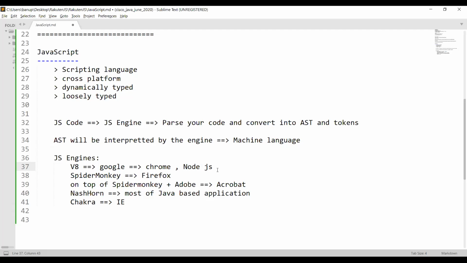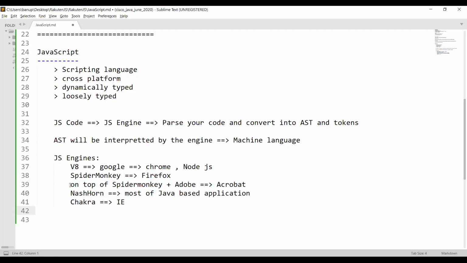Actually, I read that JavaScript engines are only supported for the browser, but Node.js is an exception. No, no. See, that is why I wanted to introduce this too, to eliminate the doubt you have. Okay, got it.